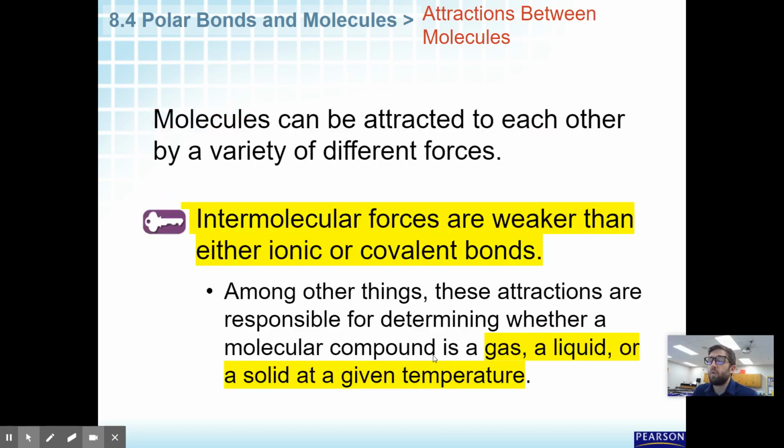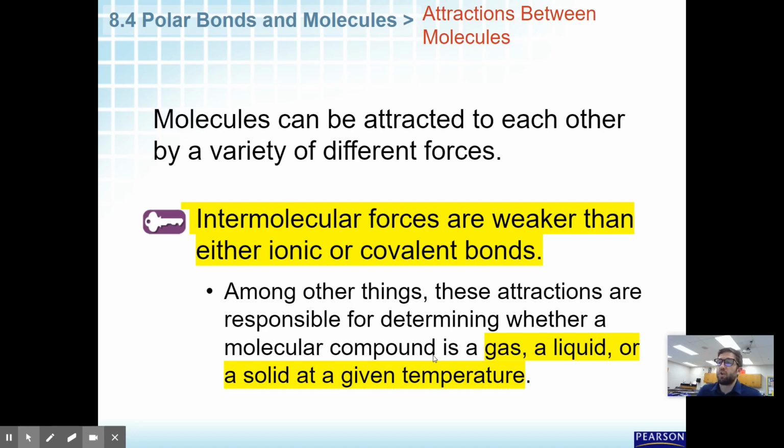So we have intramolecular forces and intermolecular forces. Intramolecular forces are covalent bonds, ionic bonds, things like that. Those are the stronger types of bonding or forces. But we do have intermolecular forces, and intermolecular forces are weaker than both of those types of bonds because they're not within the bond, they are between different molecules. Intermolecular forces are forces that are between molecules, okay? Not in the molecules themselves, if that makes sense.